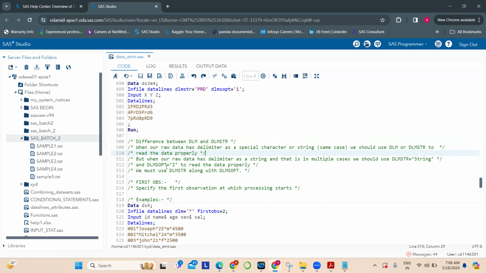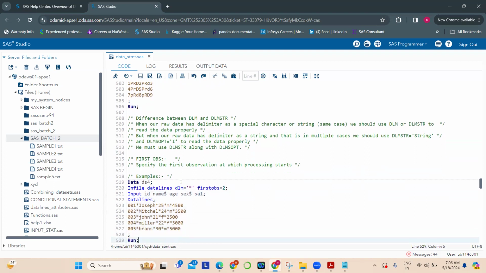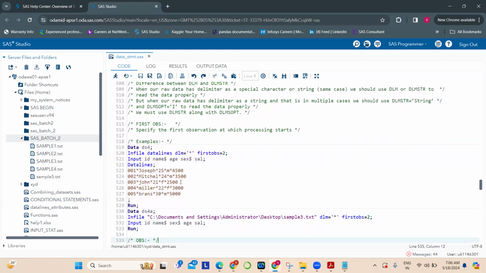It's DLMSOPT, an option: DLMSTR is DLM string, and DLMSOPT is DLM string option, equal to I. Even DLM works with strings, but specifically when you have case sensitive strings, it's always mandatory to use DLMSTR equal to string and DLMSOPT equal to I.